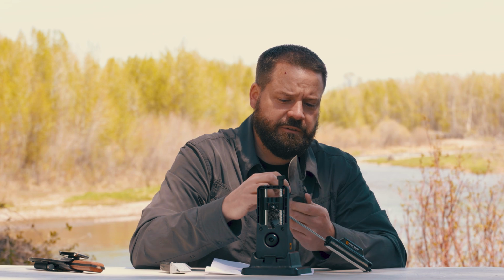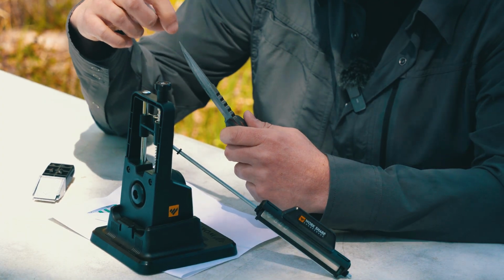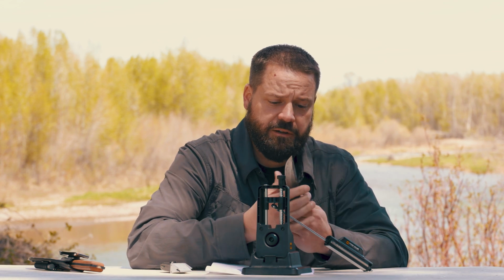Another thing that I like to do is I'll run my fingernail down the edge, and if it feels smooth all the way down, then I probably didn't miss any spots. And this does feel pretty smooth all the way down.